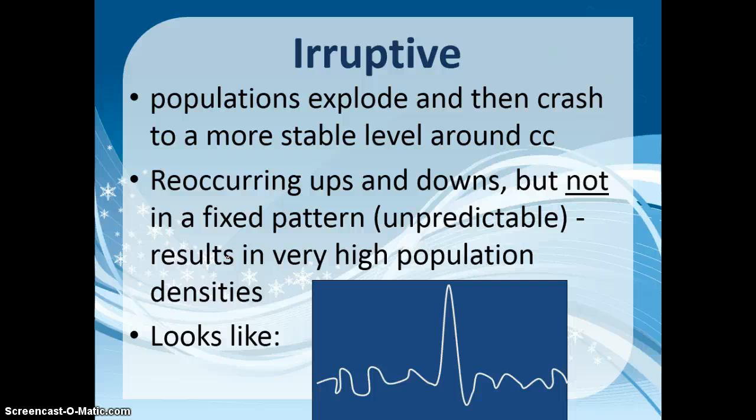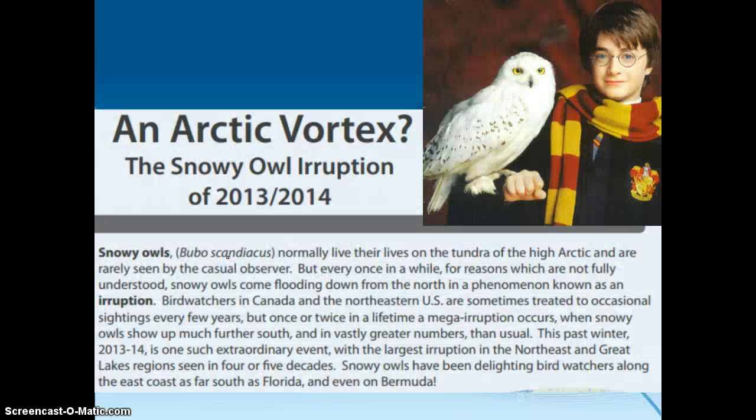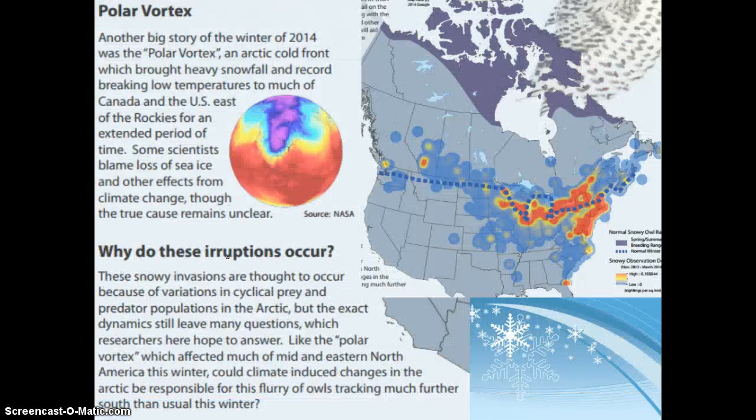You have these really high population densities, and then all of a sudden it crashes. So this is most likely to happen right when the population first inhabits an area, or if the predators are taken away and the weather and the food supplies are all in the species' favor, then it will jump up for a while, but eventually it crashes down to carrying capacity. So actually lately we've seen this happen with snowy owl populations in the US, and we've seen the snowy owls basically come down into areas they're not usually found and also go through a big population growth. And there turns out to be a lot of reasons behind this, and they're still trying to figure out some of them. But basically, the conditions are so good at a certain period of time that the population explodes.